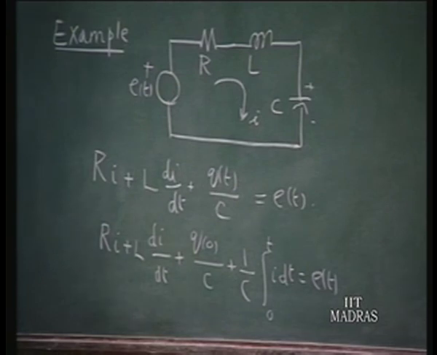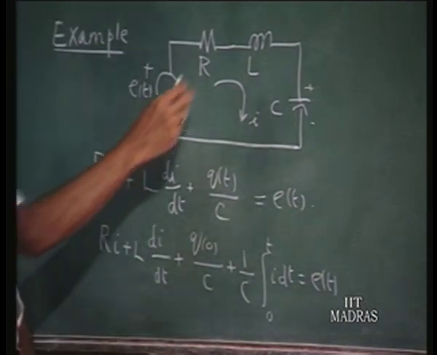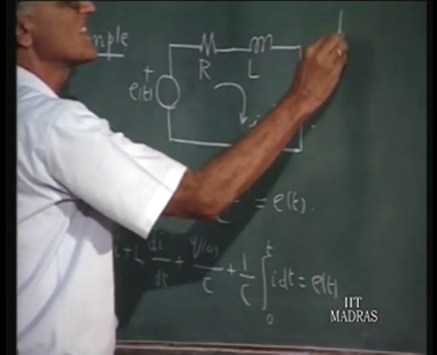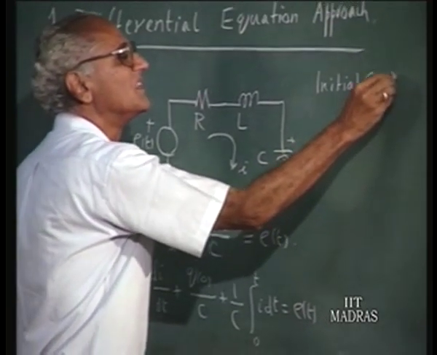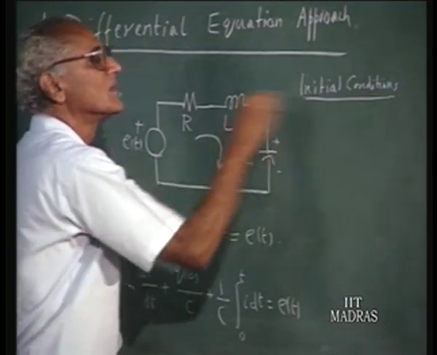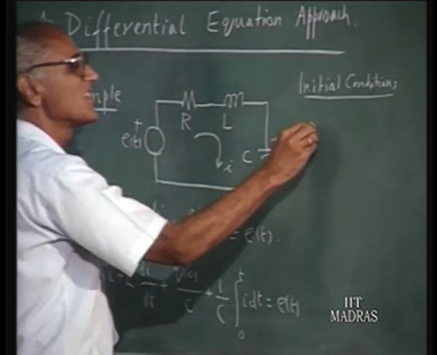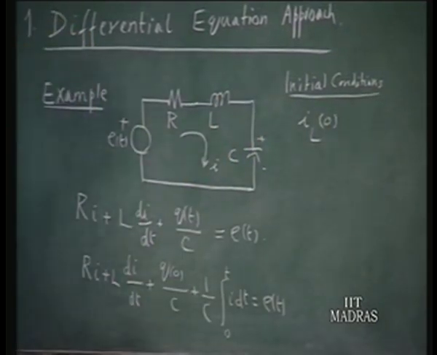Now in solving a second order differential equation of this type, it will turn out to be second order as we will see in a moment. We need to have two initial conditions. So the initial conditions are associated with the reactive elements. So one is the inductance, the other is the capacitance. So the initial conditions we need to know to solve this problem are, first of all, something to do with energy storage in the inductor to start with. So IL0 is to be known, and secondly VC0.